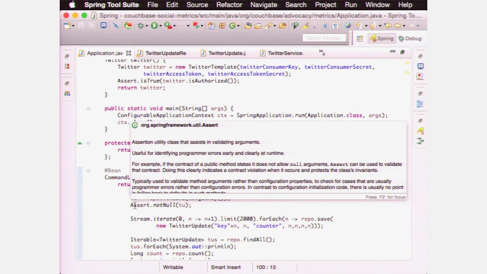And if you want to achieve this on a per operation basis, you need to use the lower level API that we provide through the Couchbase template or directly through the Couchbase client if you want to.